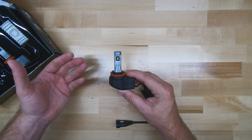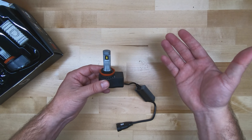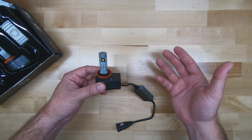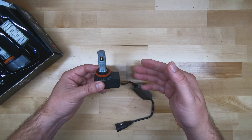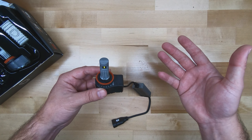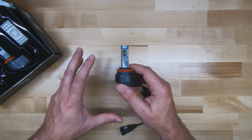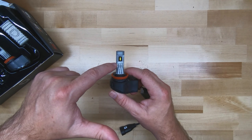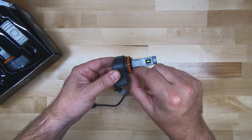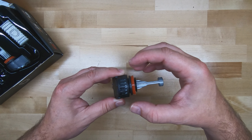Brightness is not the only way to measure the effectiveness of an LED headlight. The headlight housing's job is to focus light from a specific point. If it's out of focus, you're not putting light where it needs to go no matter how bright it is — the result is glare, blinding other drivers, and a reduction in safety. You can throw a hundred LED chips on a light, but if they're not positioned correctly, you will not get the same output as a few specifically designed and properly positioned chips. There is an adjustable collar right underneath the gasket that can be rotated and locked in place so you can clock the light to match the OEM positioning.